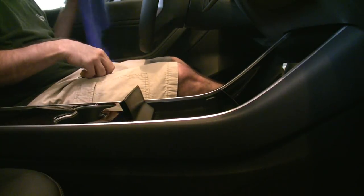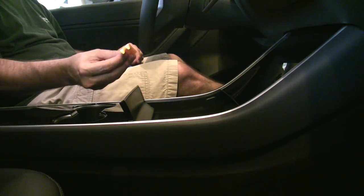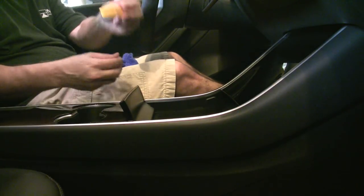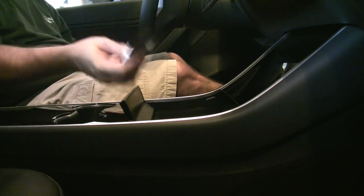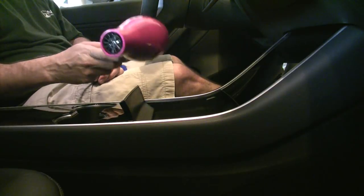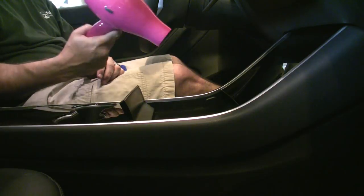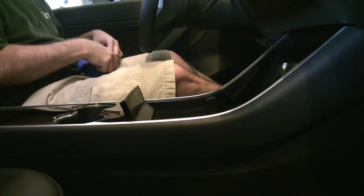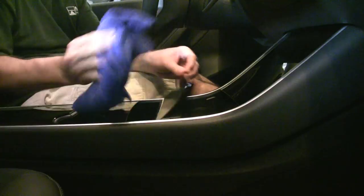All right, ready to get started. Got a couple tools. Here is the pry tool, which is good for pushing in the vinyl around the edges. Utility knife. And a squeegee with a felt edge. Also, this highly fashionable hairdryer. This is used for heating up the edges and corners for better adhesion. And we're also going to wipe this down, try to get all the dust and fingerprints, best we can.